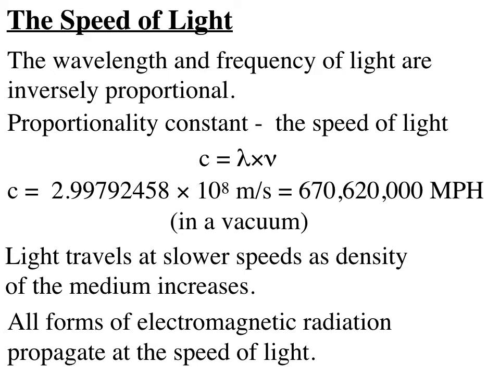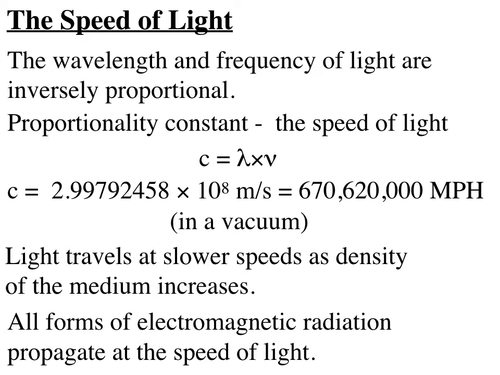This is its value in a vacuum, or when there's no matter. Turns out when matter impinges on light, it slows it down a little bit. So air is really very greatly spaced matter, so it doesn't slow the light down incredibly a lot, but it does slow it down somewhat. So this number is usually written as 3 times 10 to the 8 meters per second.